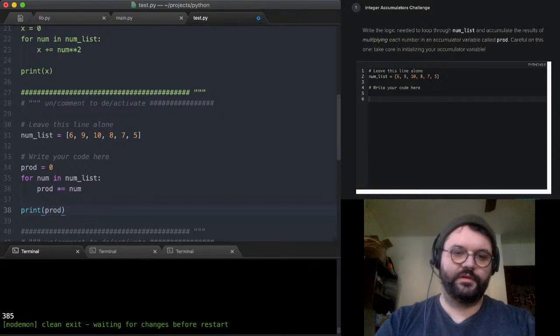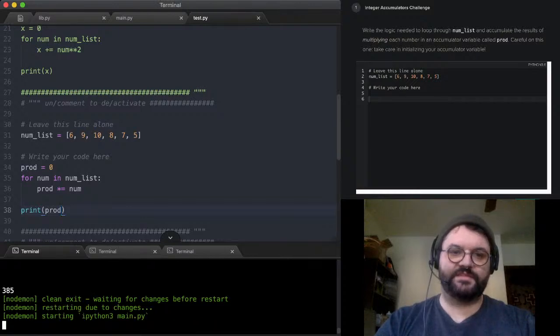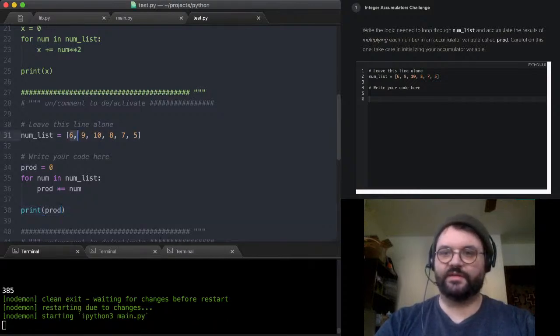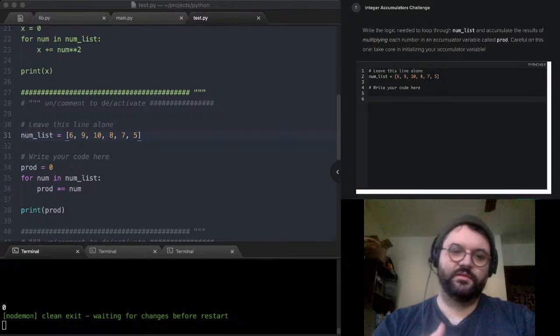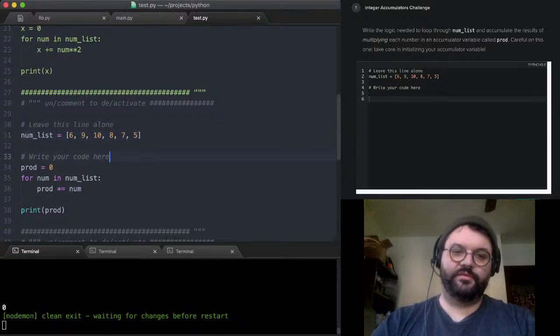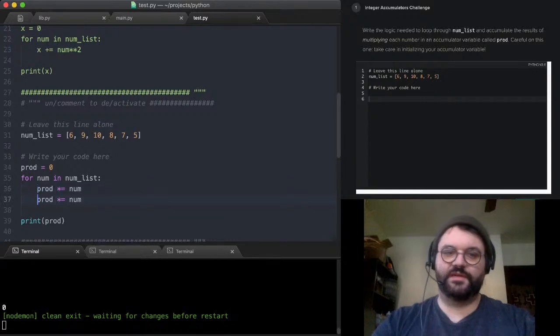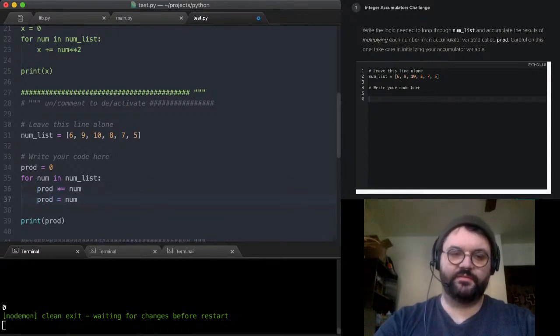If I run that code, what do you expect to see? You expect to see the rolling product, right? But we just see 0. So why do we see 0? Let's look at the moment where the accumulation is happening.